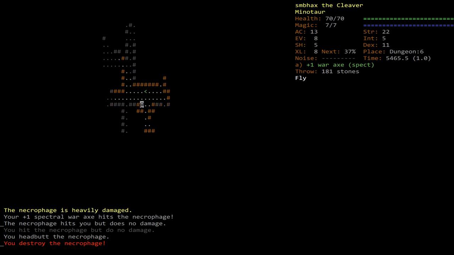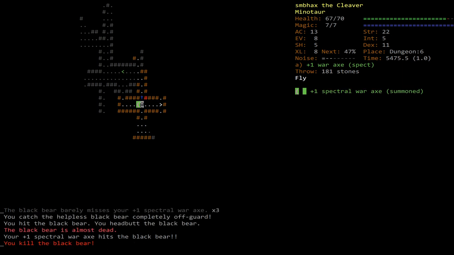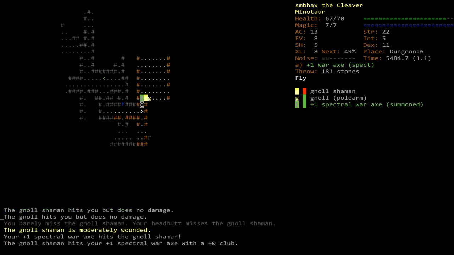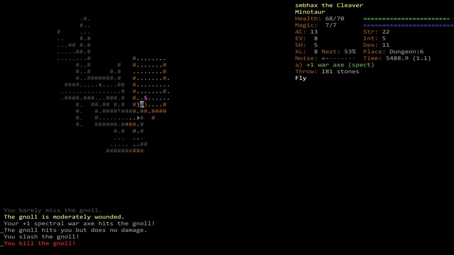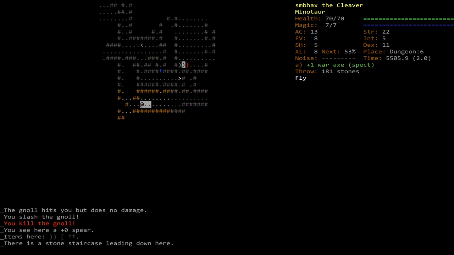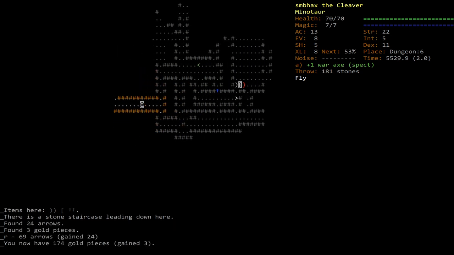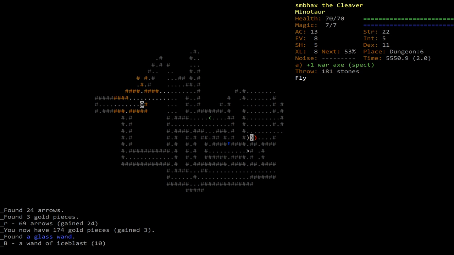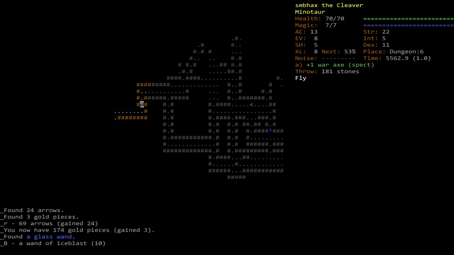Necrophage dead. At least that's something that's a little buffer. Black bear, okay. Black bear is dead. Two gnolls, one with a polearm. Gnoll shaman. Ton of arrows, no bow. Glass wand. Wand of ice blast. It's funny how I guess you identify when you pick it up. So I got some pretty cool wands.